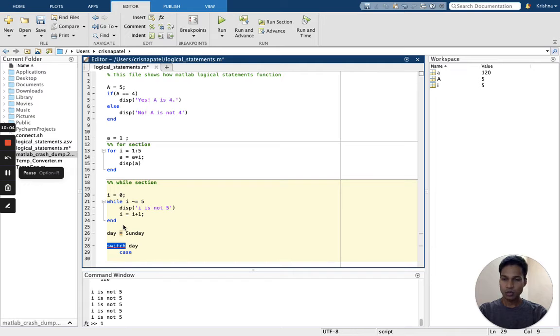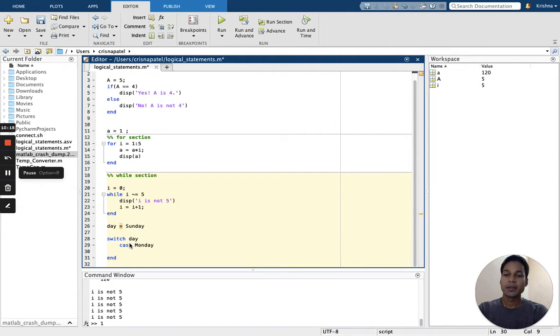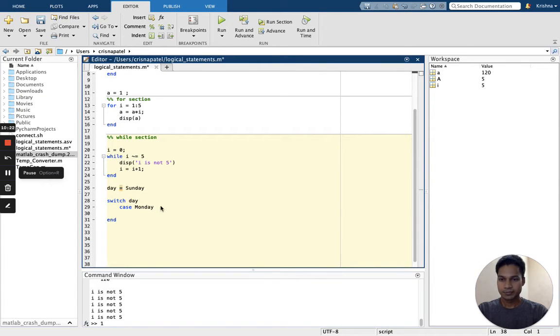to case number 1, and case 1 is, let's say, Monday. So what it does, come on, what happened? Okay, yeah, end is missing. Let me end that now. So what this does is, it will switch for the value of day.